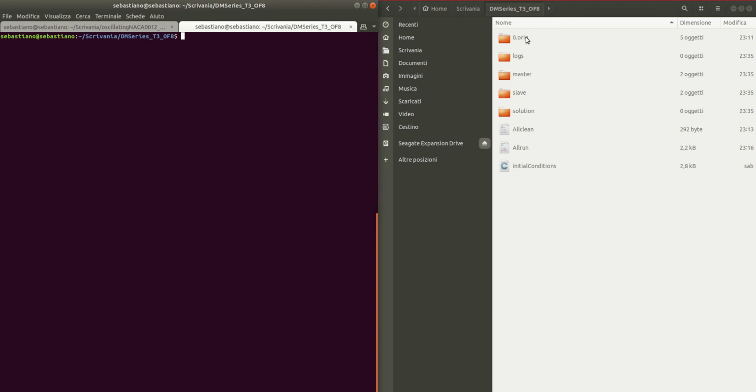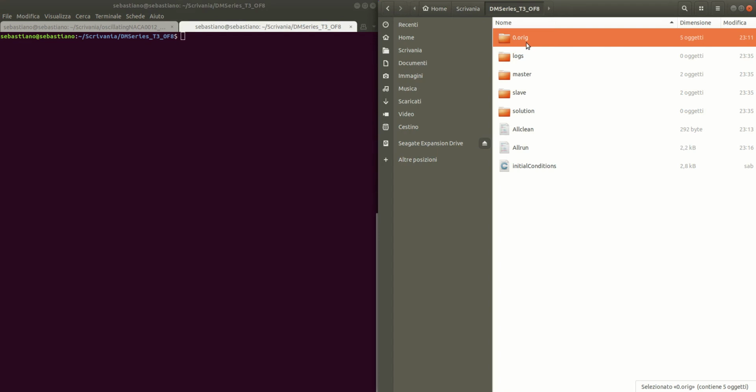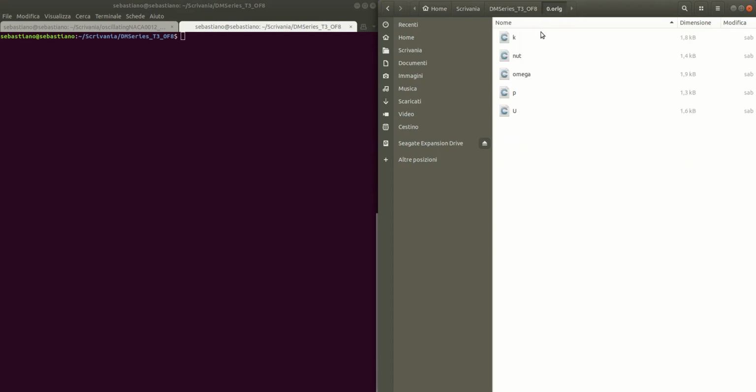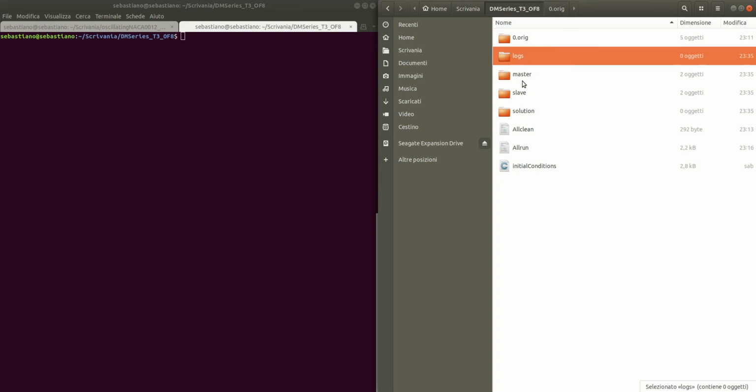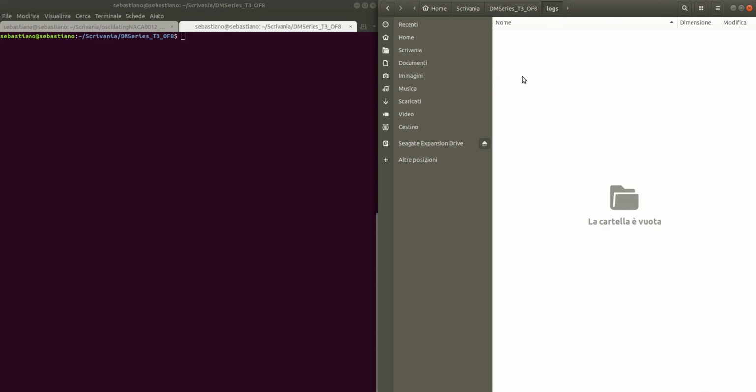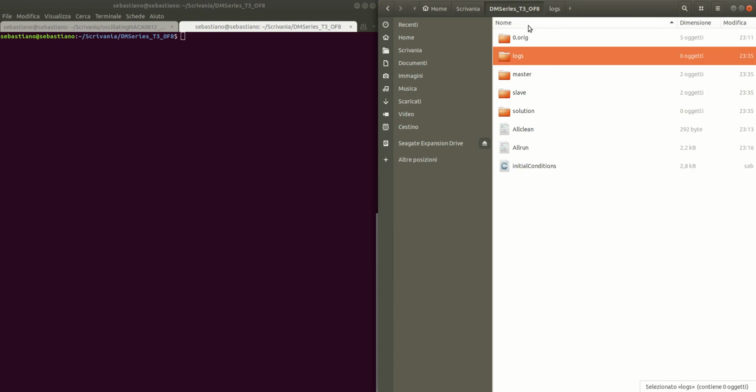So we have the 0.orig folder, which is the same as the previous cases, where the initial and boundary conditions are set. Then I created a logs folder where all the logs will be put. Now it's empty because we didn't run anything.